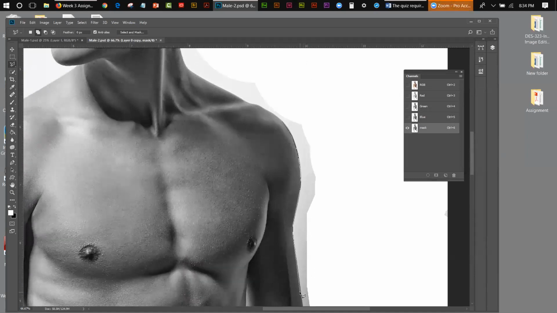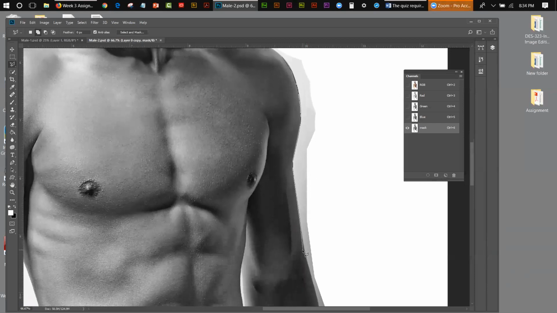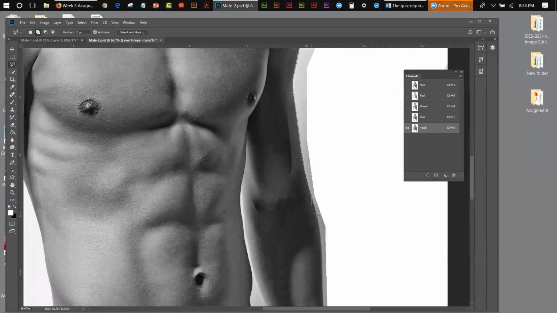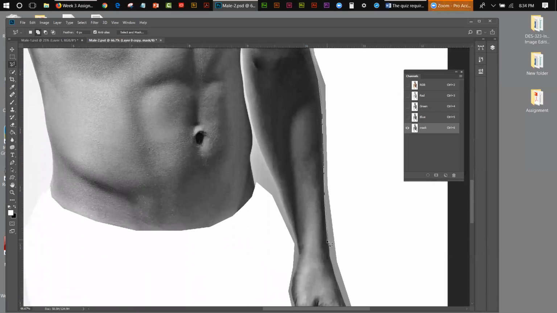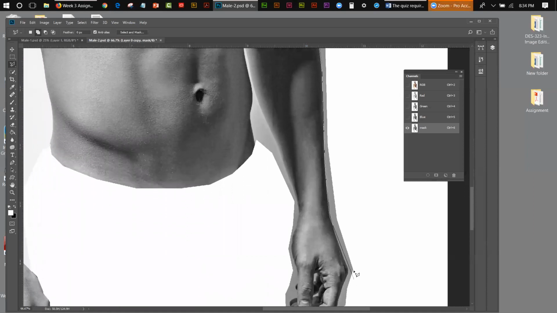Now, I'm not going to do this totally, completely perfect, because I really don't have the time to do it. But in reality, if I were doing this, I would take more time than I'm taking. I'm only doing this quickly because I don't have the time, so I just want you to understand that. I would take more time doing it. The only reason I'm not is I'm limited in my time, and I'm trying to make it as quickly as I can just to get it roughed out.